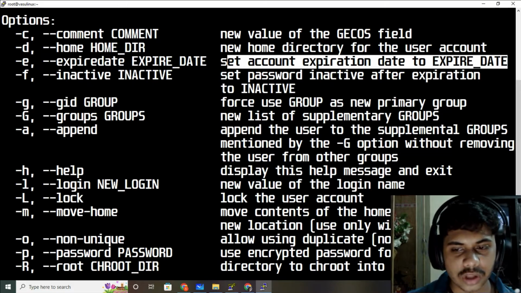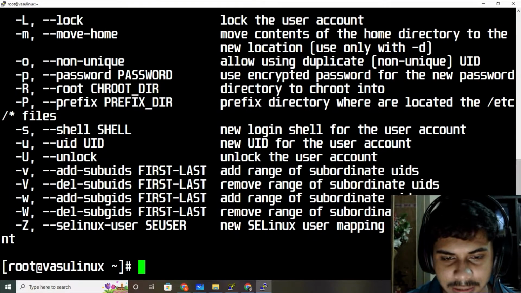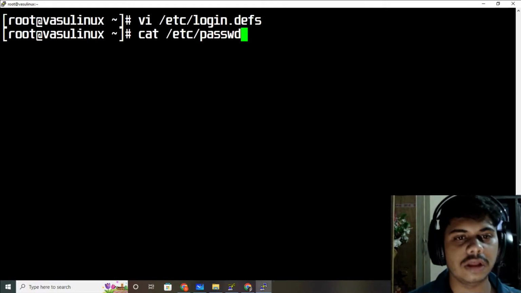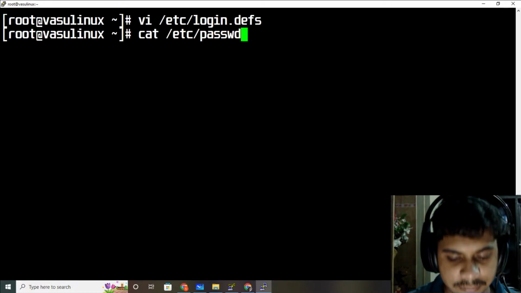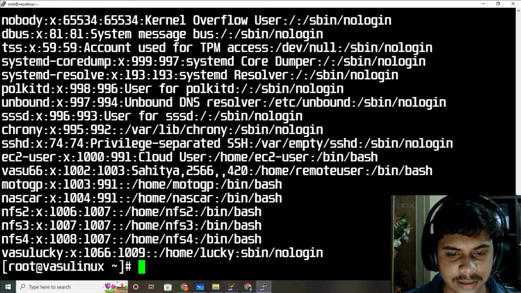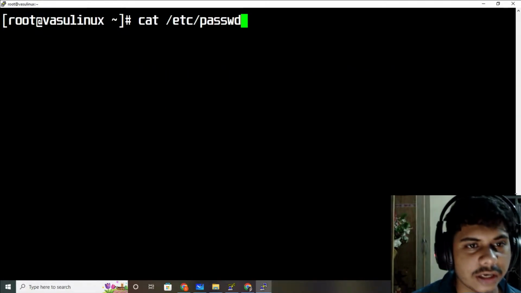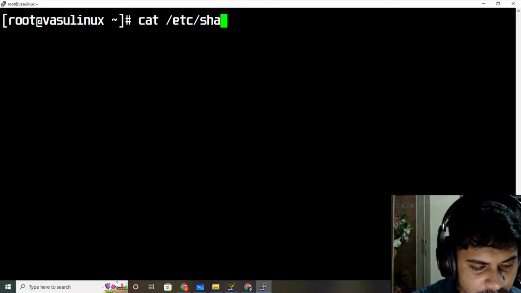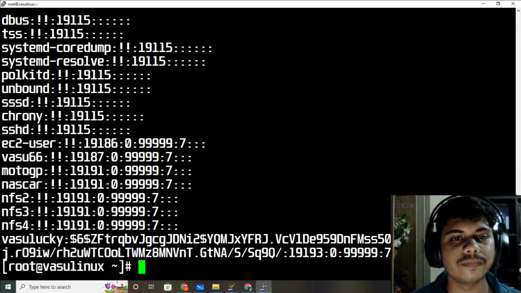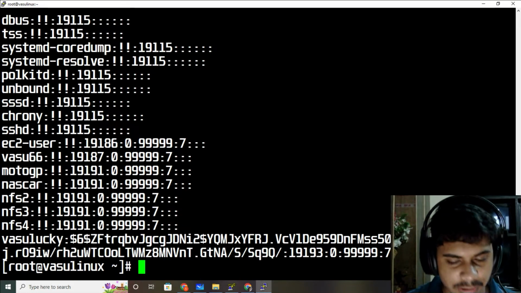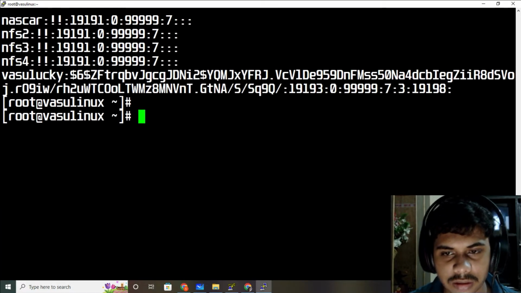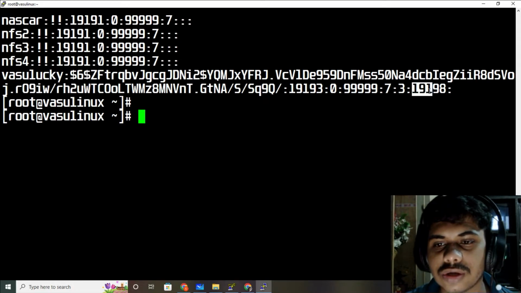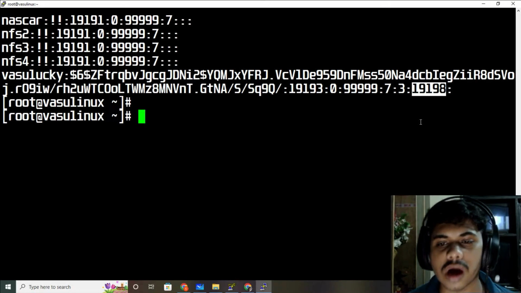Let me show you. The last column is not in /etc/passwd, but in /etc/shadow, because it contains all of this information. Let me scroll up a little. Here you can see the expiry date of your account.